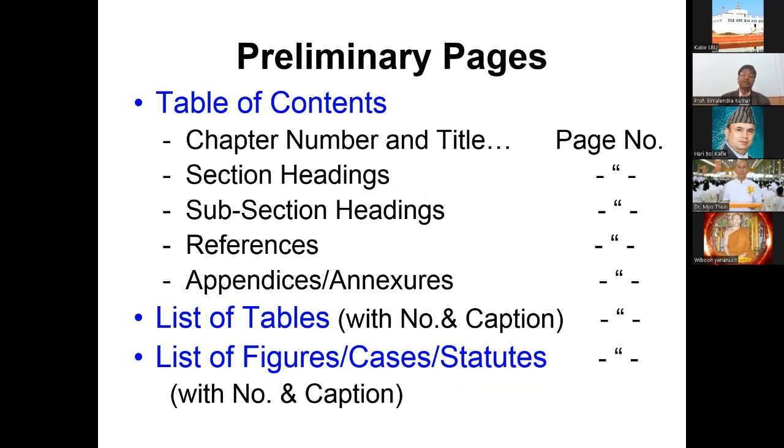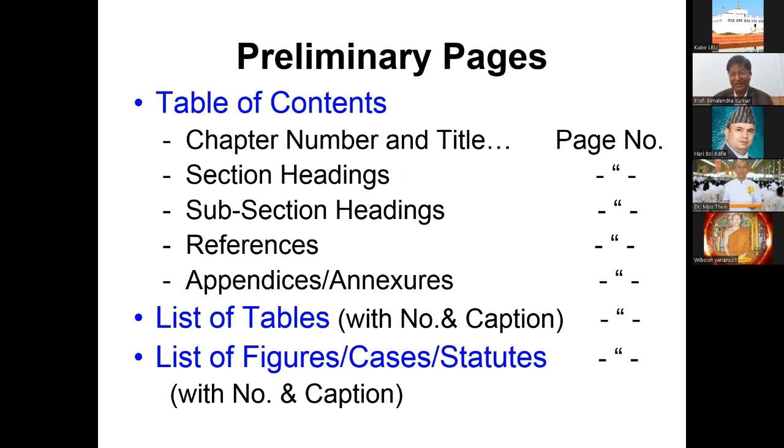On the contents page, you see the chapters' names and titles, sections headings, subsections headings, references, appendixes; these are written here. So generally there are library instructions based upon the MLA system or APA systems. There are also guidelines for writing down the chapters.